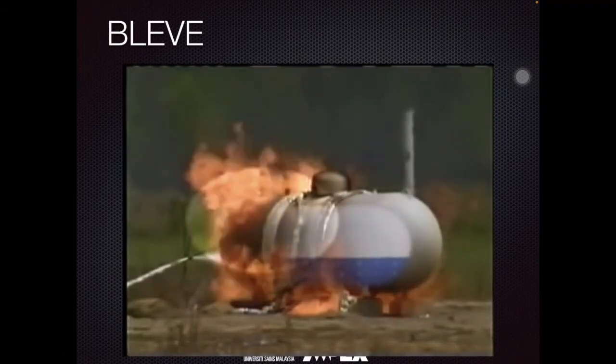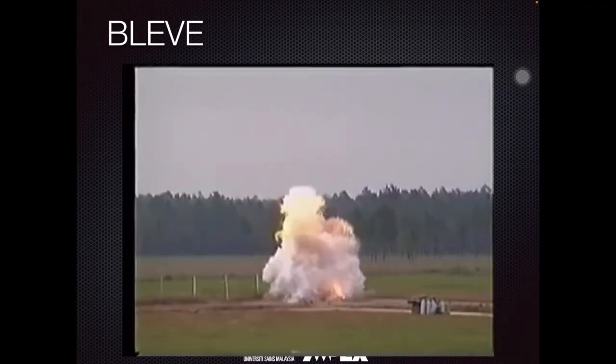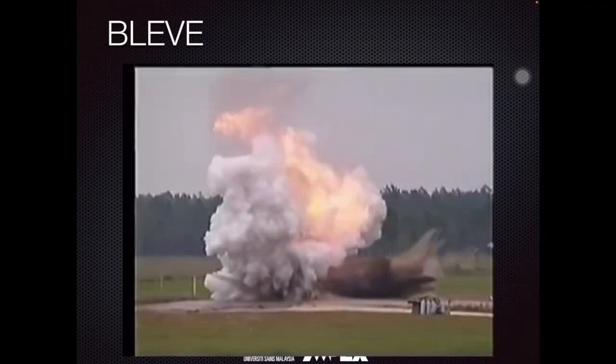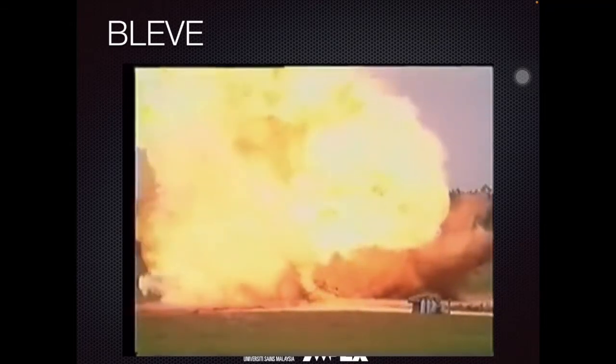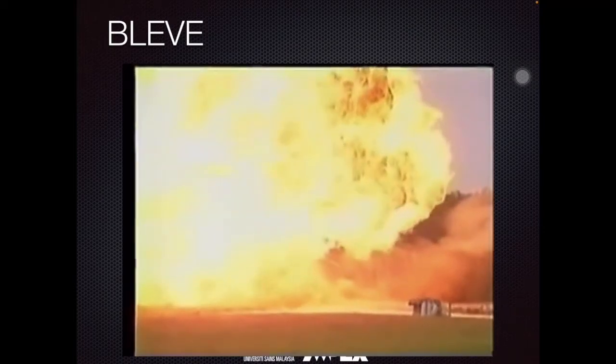With the flames impinging on the vapor space of the tank, the temperature of the tank metal, uncooled by liquid, rises. At some point, due to the vapor pressure from within, the tank metal begins to weaken, stretch, and eventually tear. As the tank comes apart, large quantities of both liquid and vapor are released in a powerful explosion. This is what we call a BLEVE.